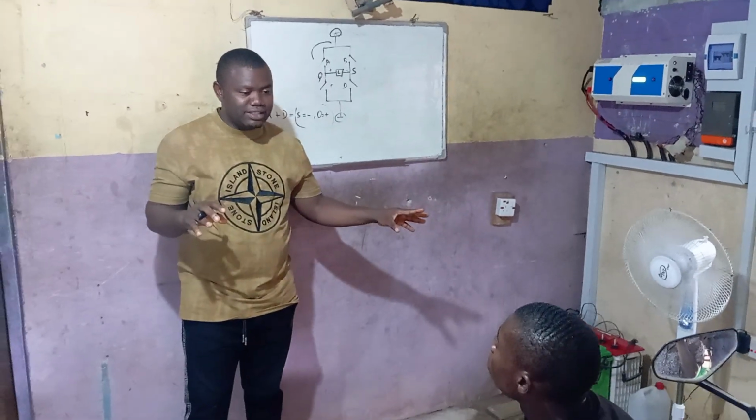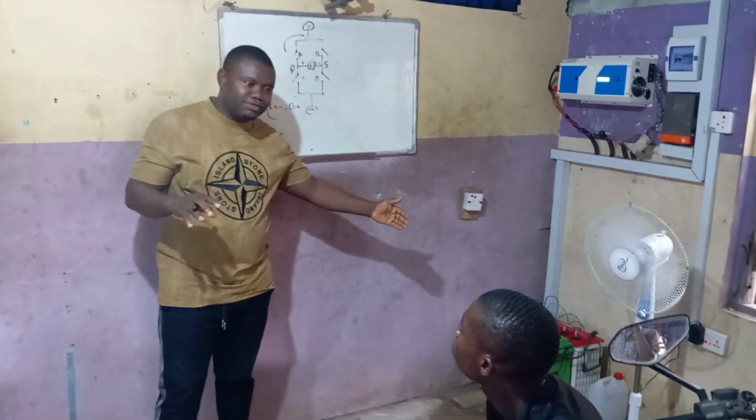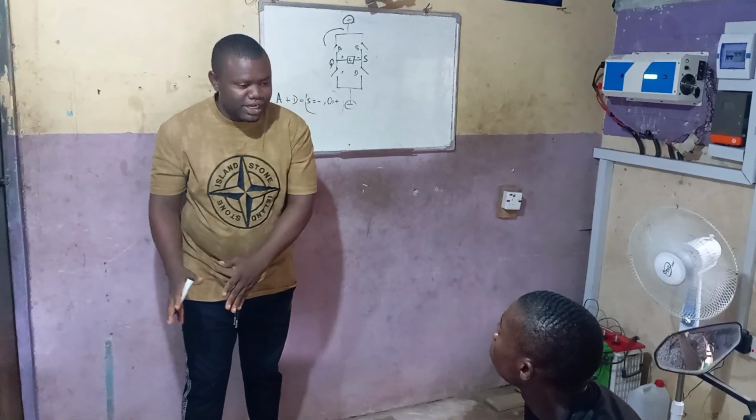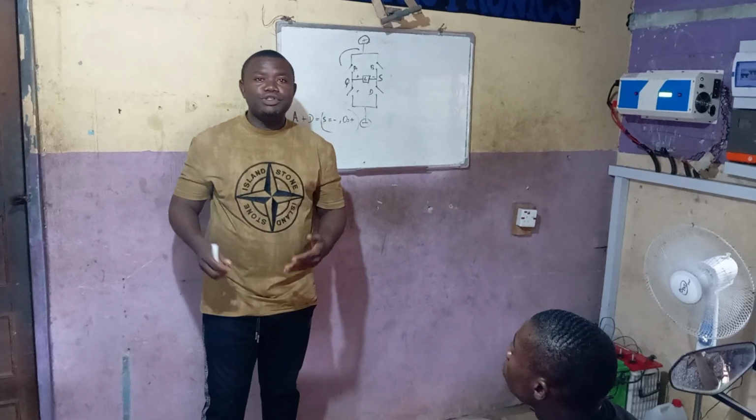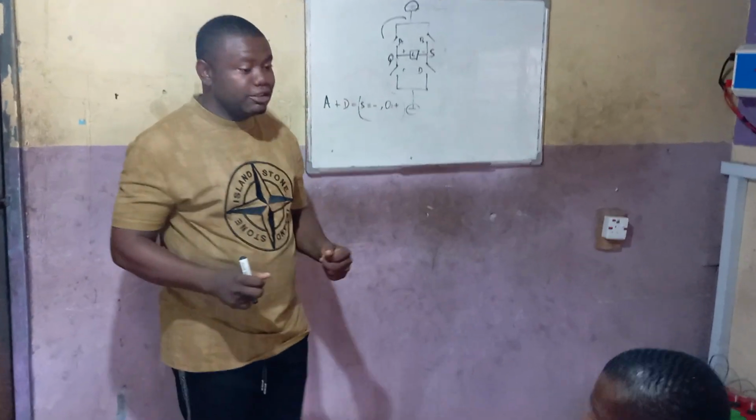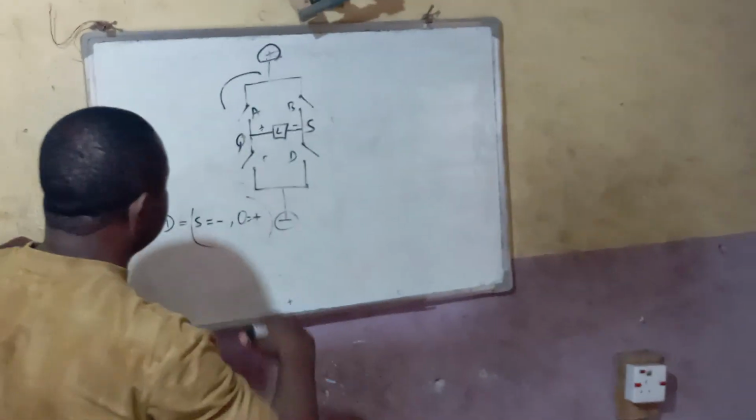Are we there? It will destroy it because most electrical appliances do not tolerate change of polarity unless they are AC devices. Alright? And we're not talking about AC devices now. We're talking about DC devices, that is, devices you can power with your battery. Are we there? Are we together? Yes. Good.